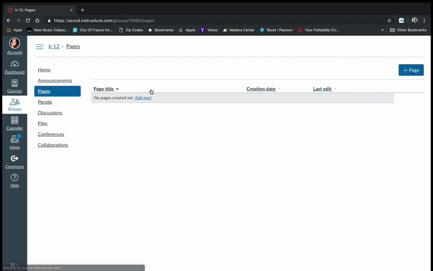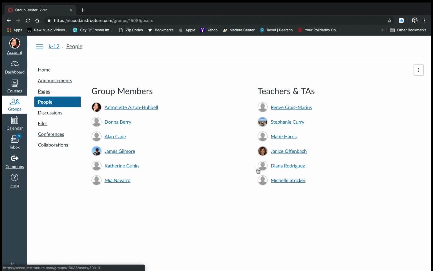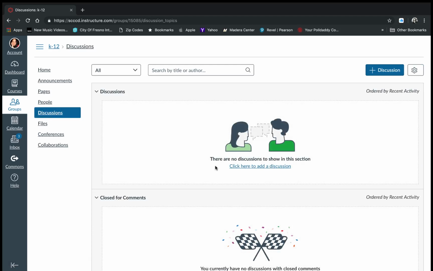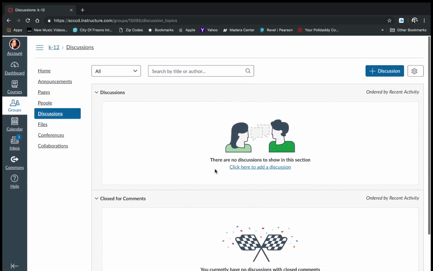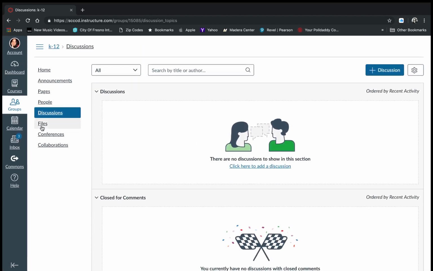Pages, if they want to create their own page depending on the project. People, so they actually know who is a part of their group. Now in this case, these are all faculty members or administrators here at Reedley College, so I'm not breaking any kind of FERPA laws. In terms of discussions, if there are specific discussion items that the group wants to have, they can post here.